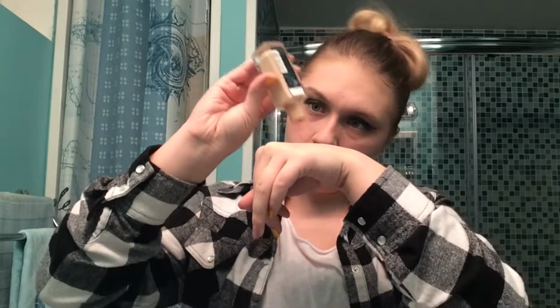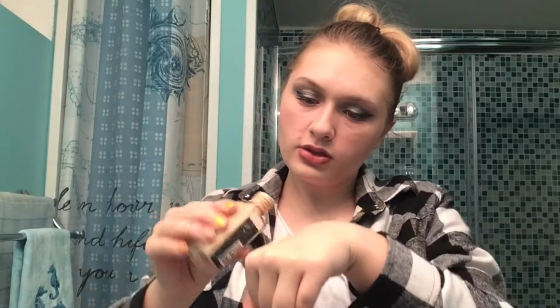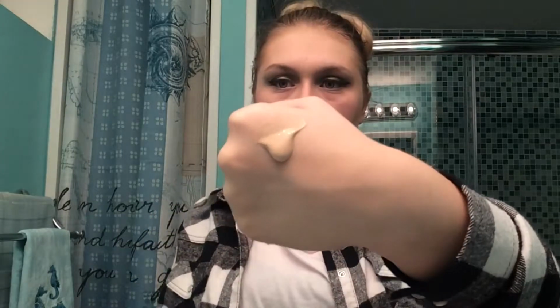The next one I have that is really popular right now is the Maybelline Fit Me in the Matte and Poreless, and this is for normal to oily skin and in the color 112 Natural Ivy. Now, the downside of this one is the lack of a pump. But it's probably a light to medium coverage. See, this is the problem. I'm running low. Okay, too much. So, there it is right there.